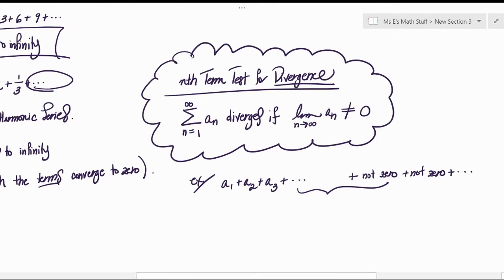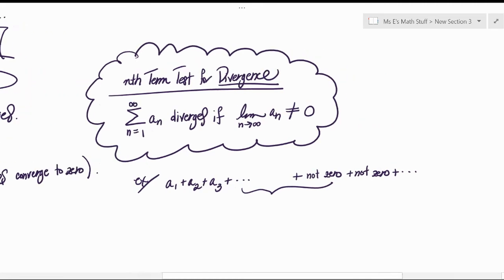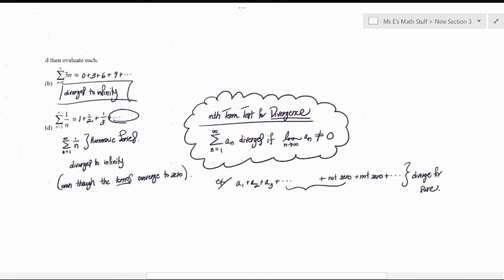And so I hope that makes sense. It's just saying if at the tail end you don't have things that are approaching 0, then your sum is definitely not going to add up to something finite. So hopefully you're okay with that. So this will converge. Or sorry, wrong math word. This will diverge. Diverge for sure. Hopefully that part makes sense.